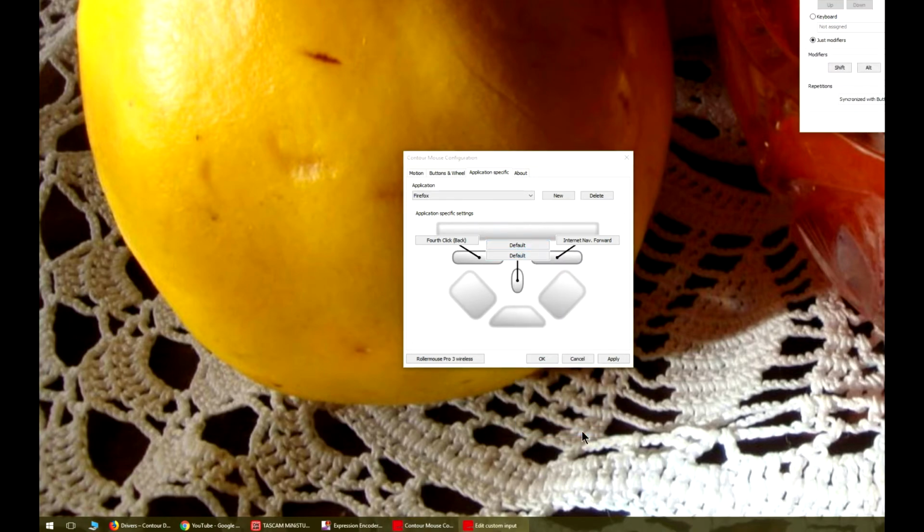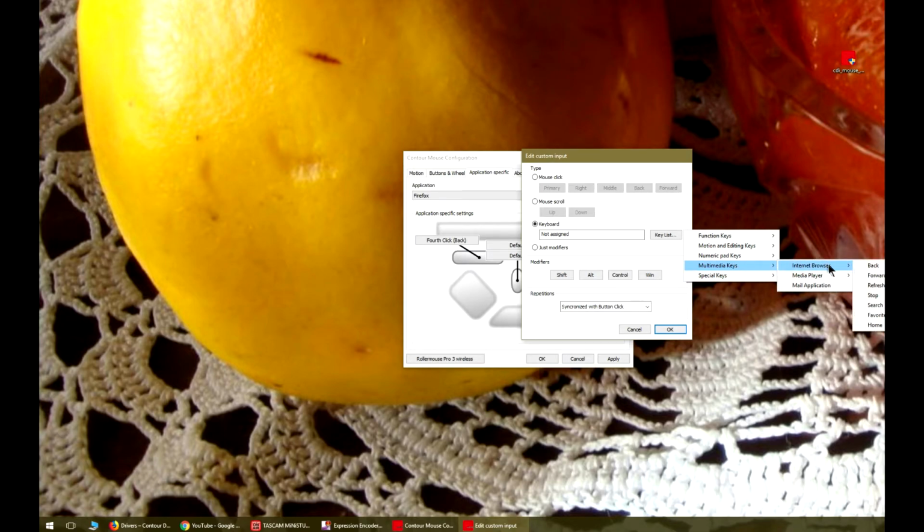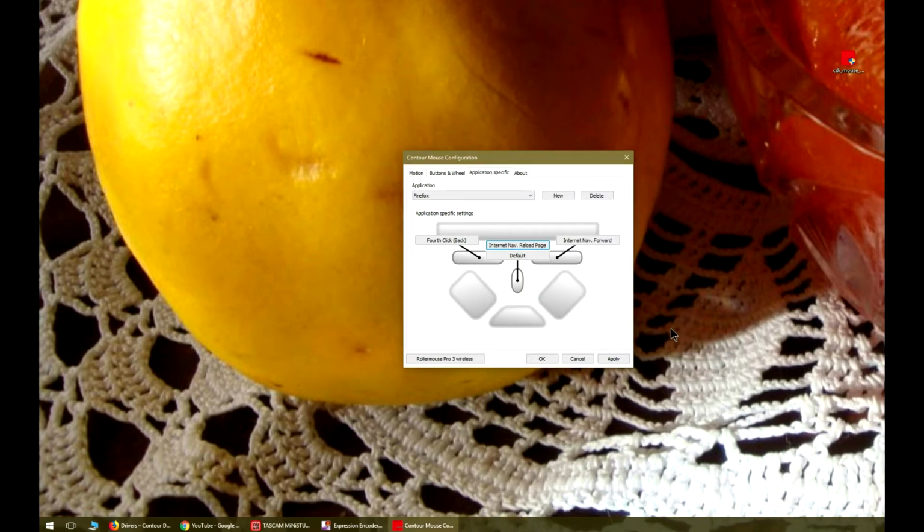And we go into custom actions again. Bring that back into the screen so you can see. And then we go keyboard, key list, multimedia keys, internet browser, refresh. It really is as simple as that. You can program these keys so many ways to do so many things in any program you've got. So if you've got a media program that you want to program the keys for scrubbing backwards or forwards or cutting or pasting, you can do that. If you've got a video editing suite, you can program the keys multiple ways for the video editing suite. It really is a very powerful set of drivers.